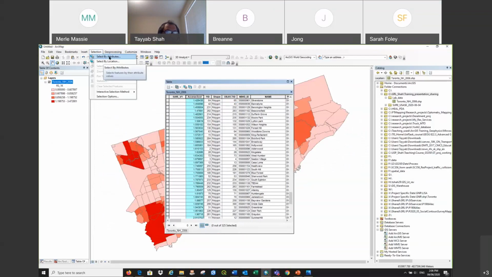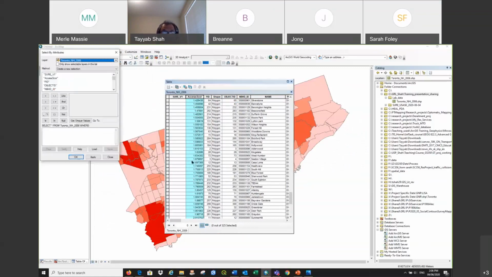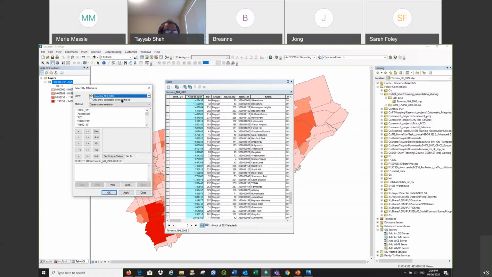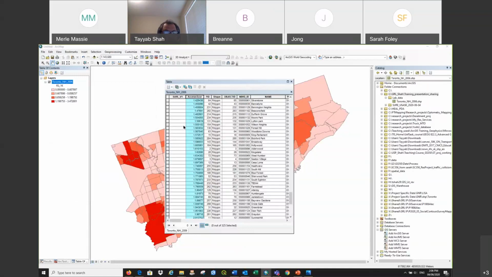And selection is by attribute and by location. By now, you know we are using the attribute table, so we want to do the selection by attribute. Okay, so you guys can practice this one in parallel if you want. Layer name, and then you have accessibility score, and then you define the values that are above. So what is the mean value I have? We'll come back to this.